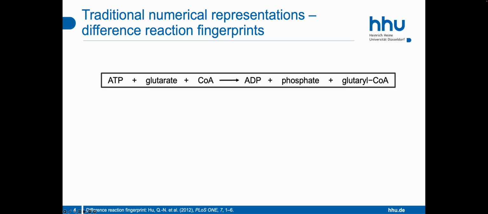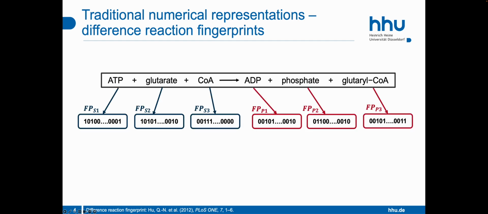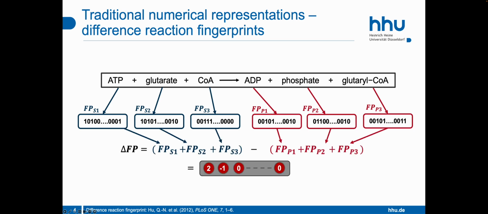One approach to calculate a reaction representation is to first calculate a representation for each reactant and product, and then combine the representations into a single numerical vector. This can be best achieved using binary representations for each small molecule, which we get if we use expert-crafted molecular fingerprints. We can then calculate the sum of all reactant vectors and the sum of all product vectors to obtain a single reactant and a single product vector.